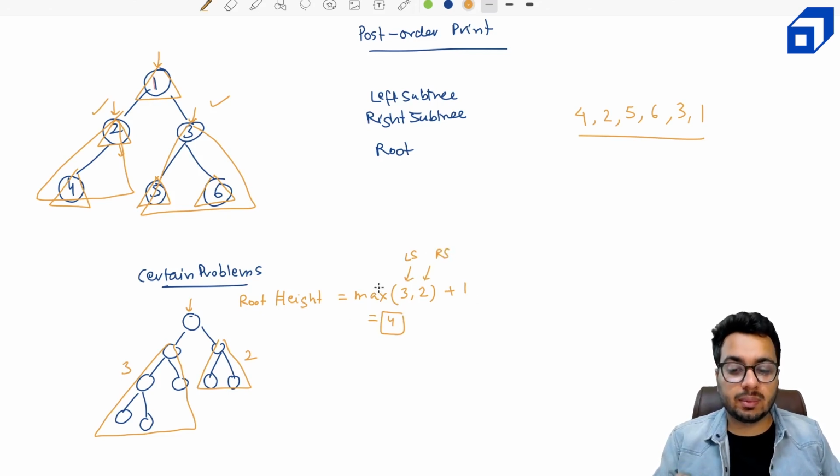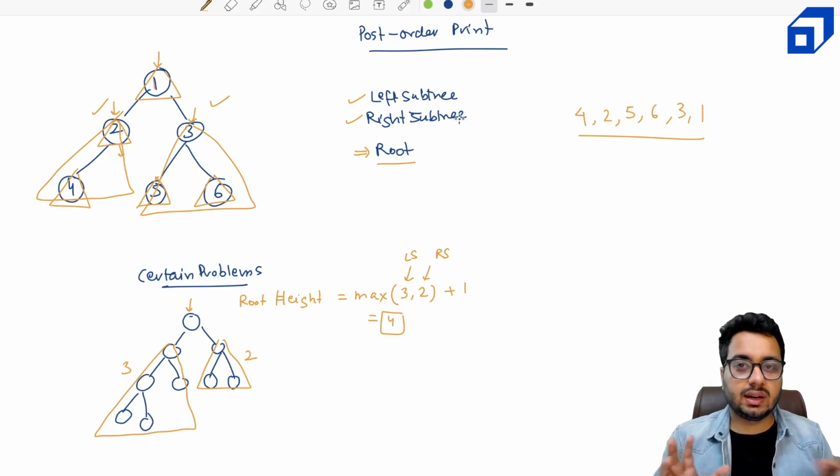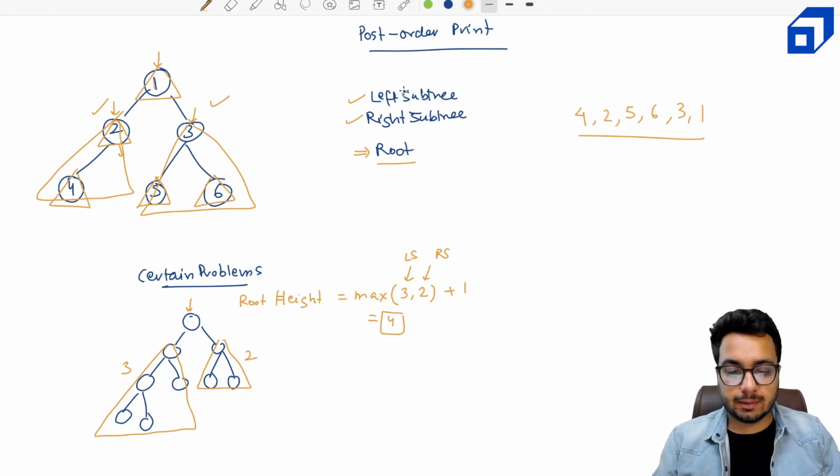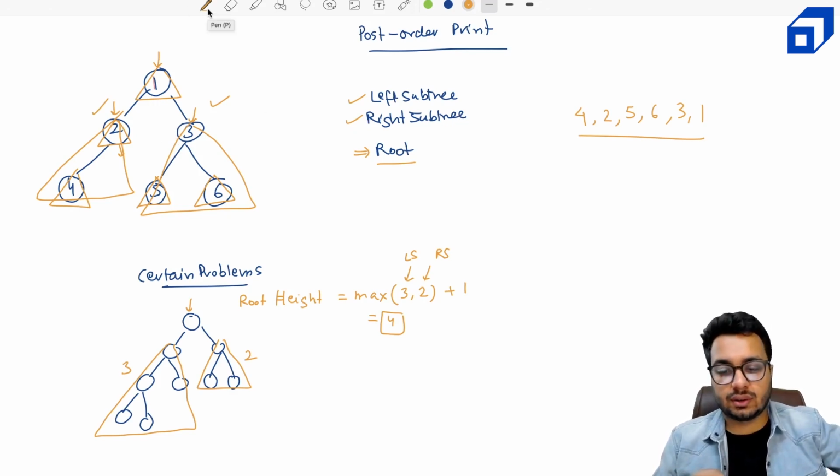So what I'm trying to claim is, in order to build the answer at the root node, you need the answers for the left subtree and right subtree, and hence in problems like these you would of course need a post order traversal. So that is the idea. When you need answers from the child subtrees to calculate the answer at the root node, you will definitely need post order traversal there. So now let us write the code, and then we will do the dry run of that code.